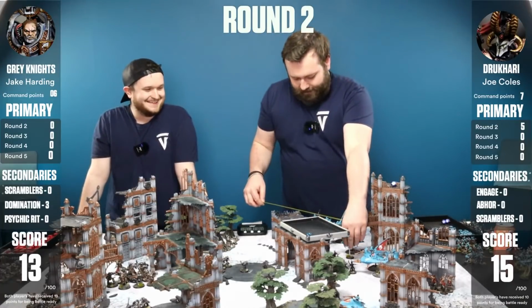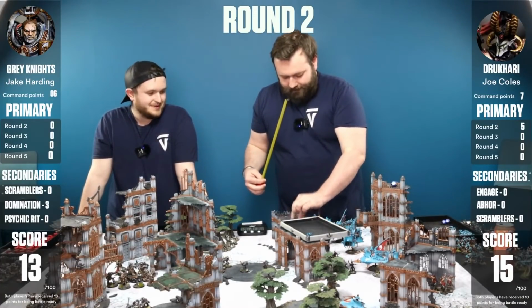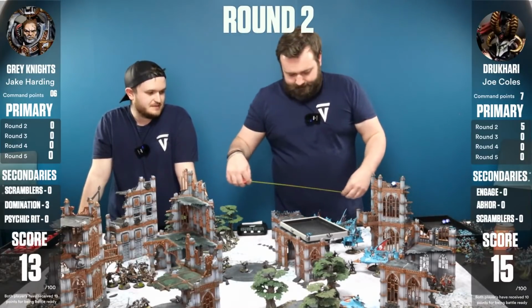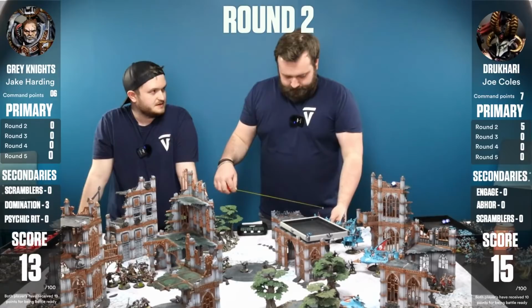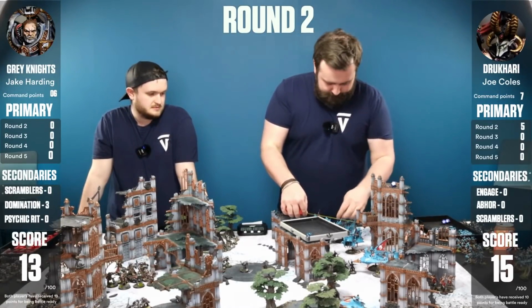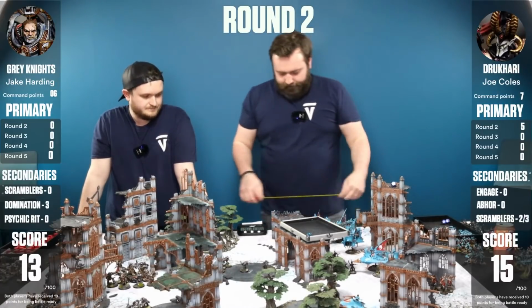Then this cheeky Hellion is just going to go and stand in this building on this objective. What do you do, little Hellion? Is he going to scramble? He's going to scramble them eggs. He's scrambling in no man's land. Yeah. Cool. Then 6 inches away from your deployment zone. So it's 16 and 8. As long as he's 2 inches away from... I know, 6 inches. Yep, that's all good.